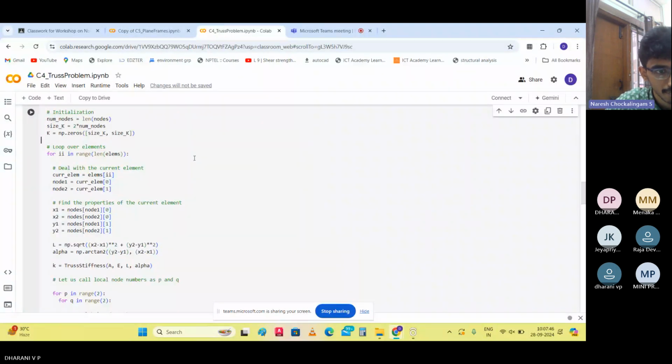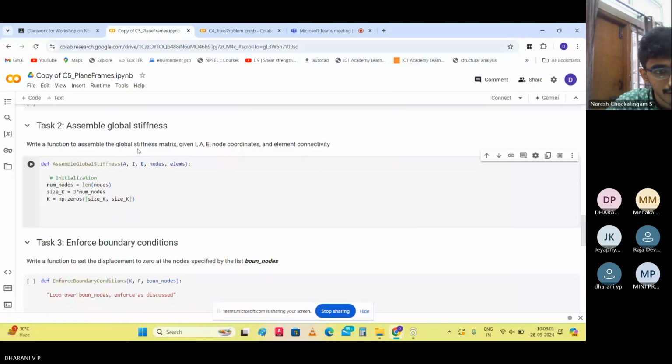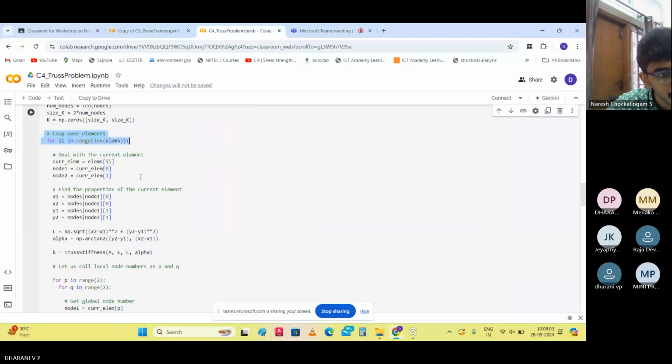What is the next step? This is also not going to change. So loop over elements, that for loop will be the same. Okay, then where do you think the change will come?